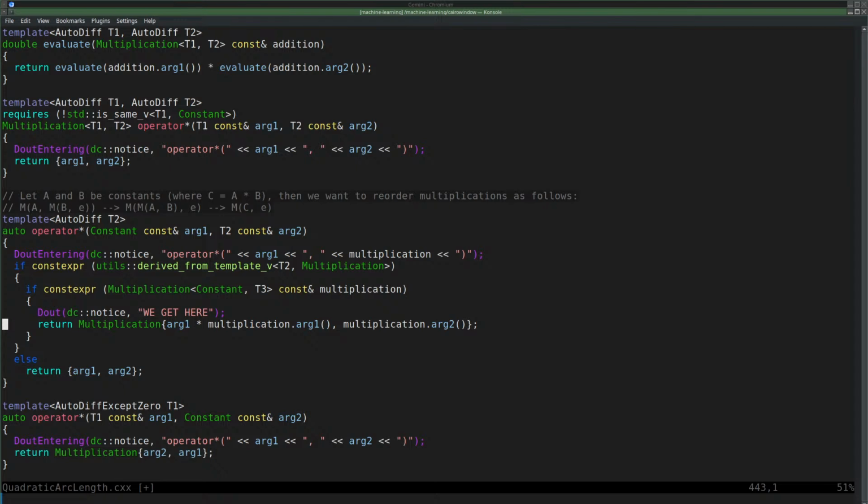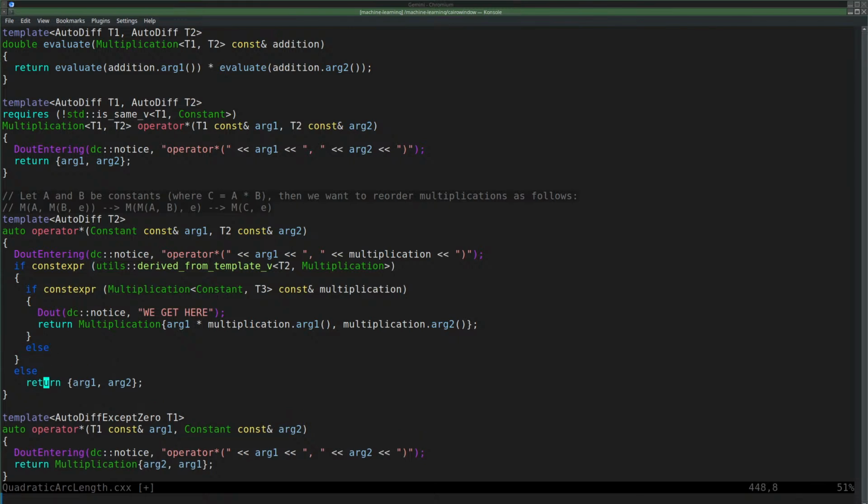However, if now this constexpr is true and that one isn't, then it doesn't work. So I have to combine these then. No, I can't. This test is only going to work when it is already a multiplication. So we have to do here another else with also that return type.